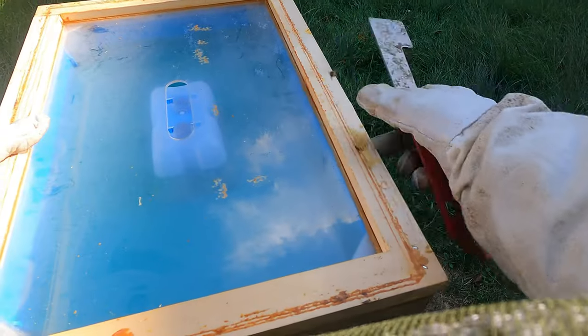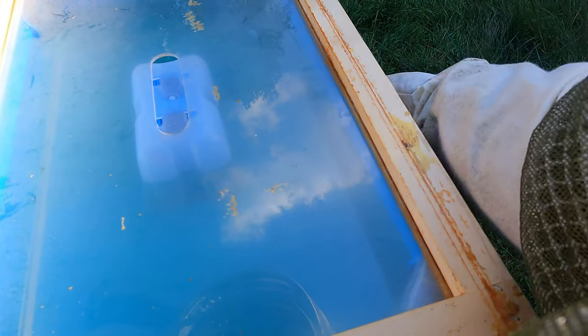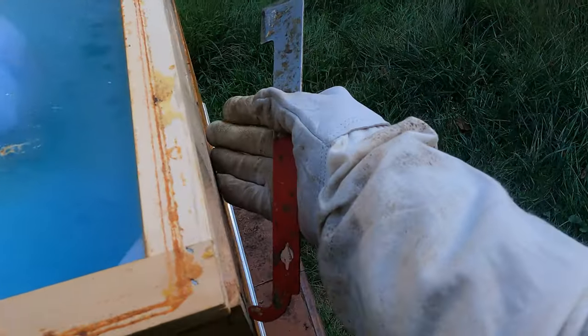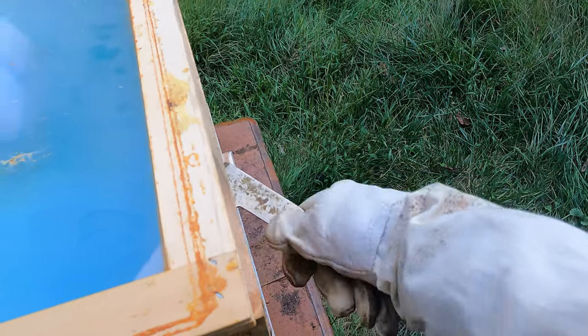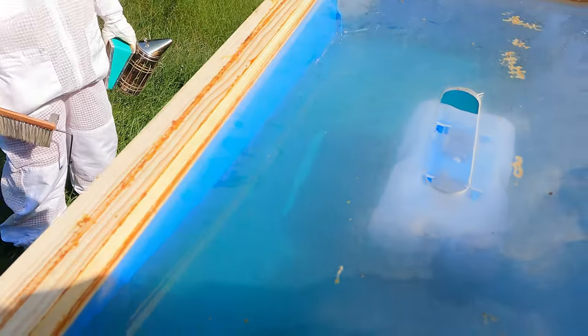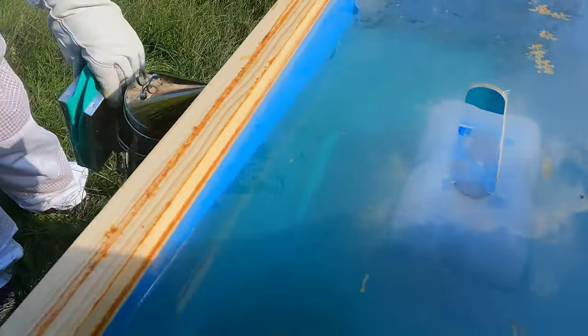Girl, get out of there. Have to fix that at some point. Just like leave some handles on there or something. Yep, I can drill some in.